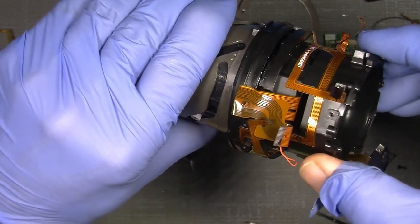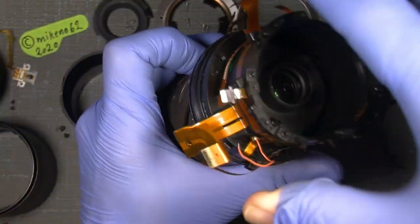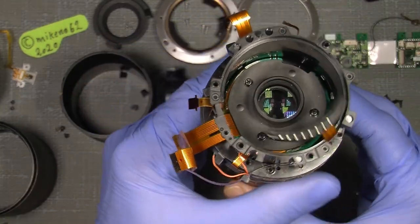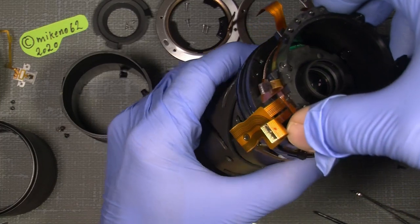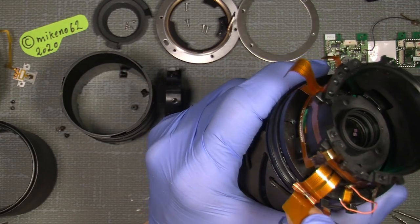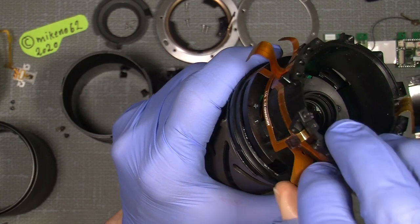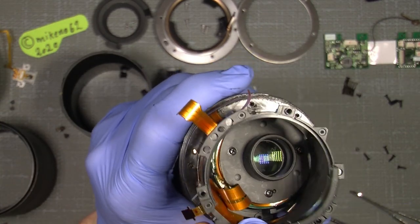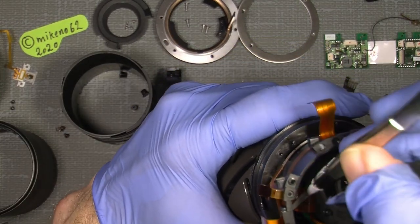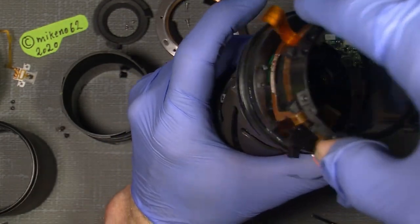Did I forget something? No. Well, there are some spacers in here that we need to take care of. Also need to take care of the flex here, so we not damage it. It's not an easy lens to work with, but we will make it. So out with that.